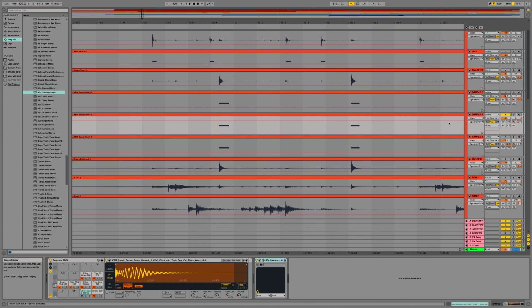This is more of just a low-end thud that we're looking for, like a thump, like a doom. So I'll play that regular, like this. It's very tight, very easy. It's a dance snare. Why would you want a dance snare? It's all about adding together. Don't think of it as a dance snare. Think of it as playing a low end part to a really big snare sound that you're achieving.